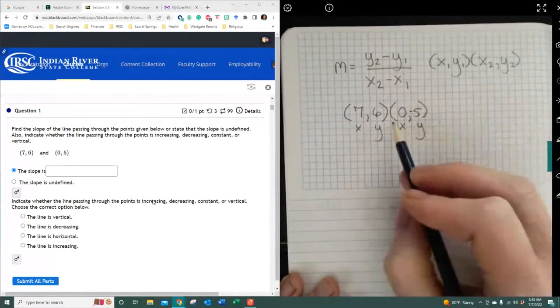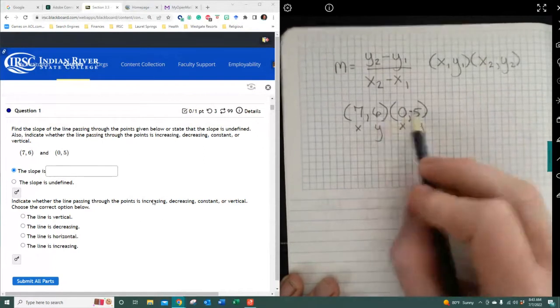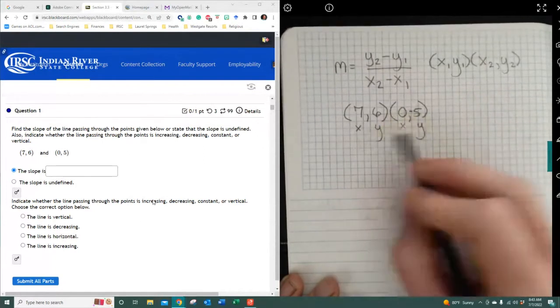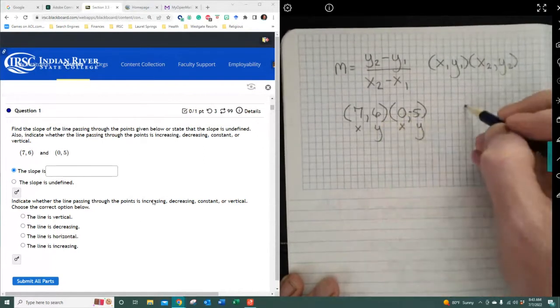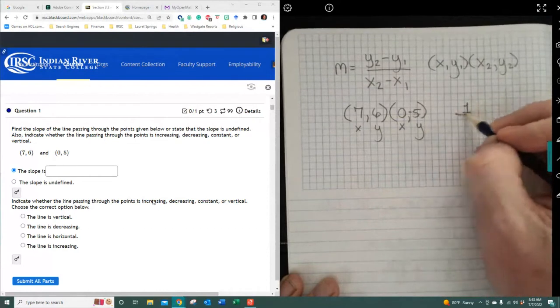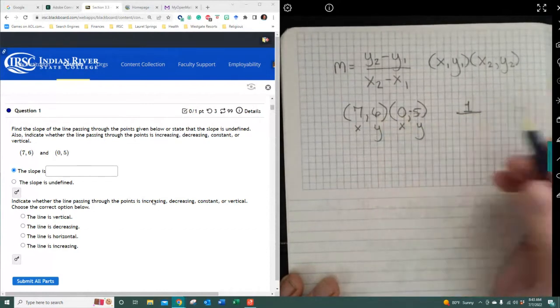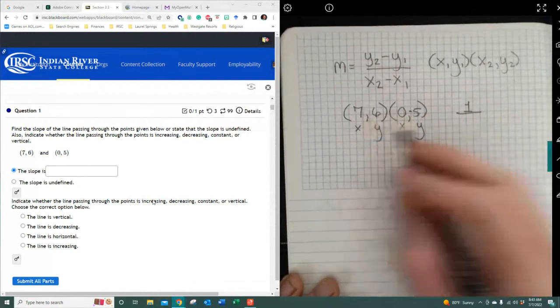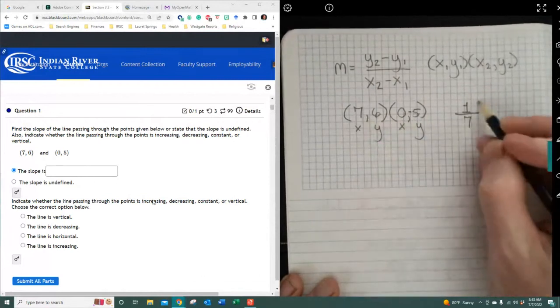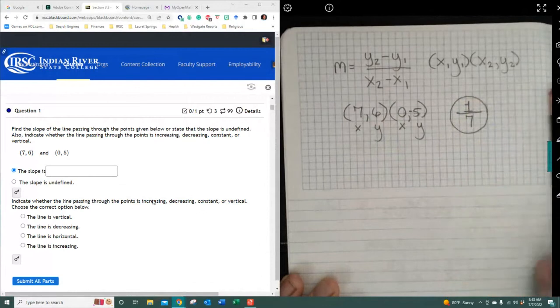then just go ahead and add these together. Once you change the signs to one of them, add the y's together. You can do that mentally. 6 added to -5 gives you 1. And then add your x's together. And there's your answer. Done. The answer is 1/7. And there it is.